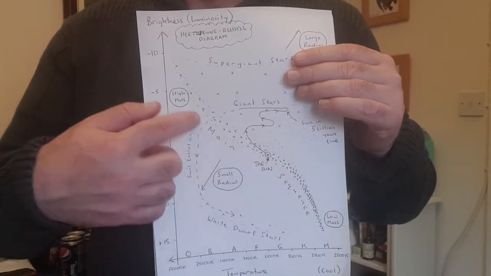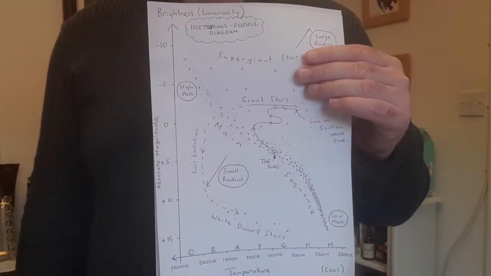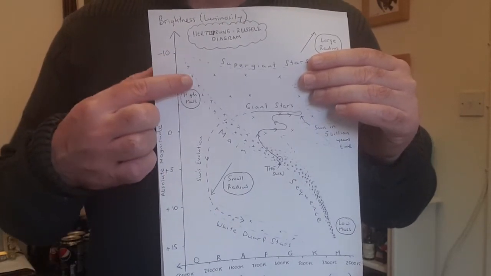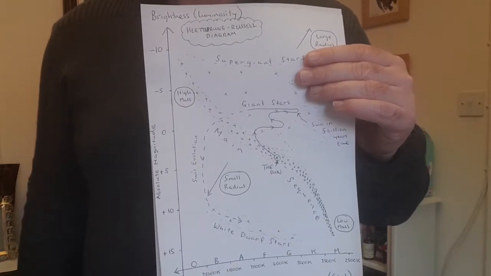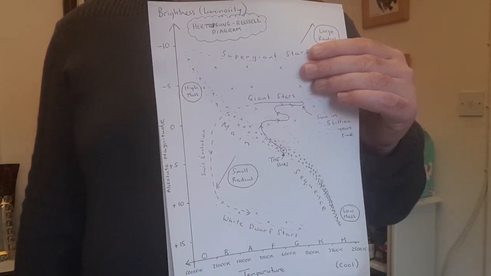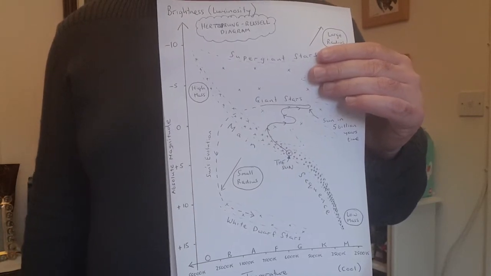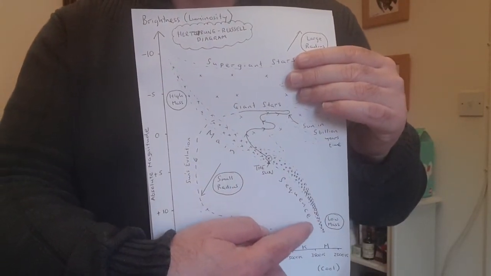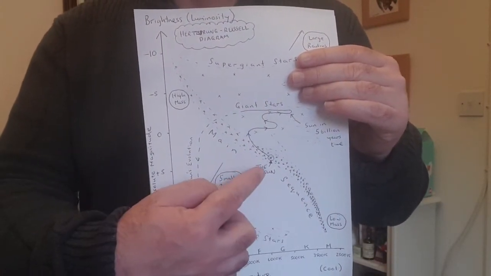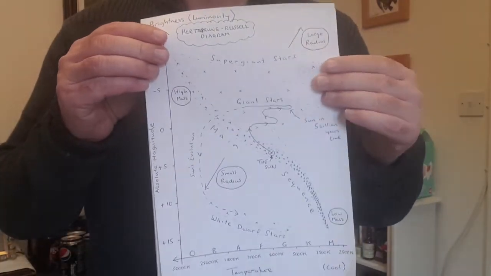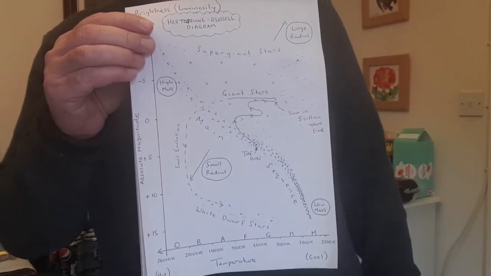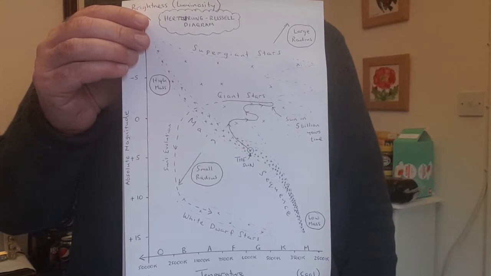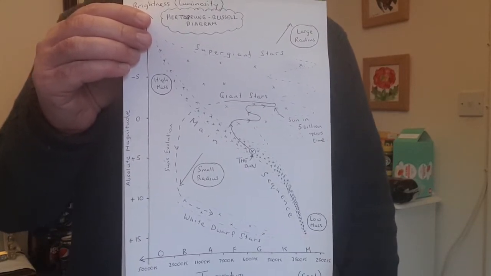But what they all have in common is that they are all fusing hydrogen into helium in their core. Obviously, these stars up here that are shining with about 1,000,000 times the brightness of the sun are not going to last very long because they're burning their hydrogen so quickly. Whereas these ones down here last for trillions of years before they run out of hydrogen. The sun has a lifetime of about 10 billion years, and we're about halfway through it at the moment. So that's main sequence stars. The vast majority of stars that you see in the sky are main sequence stars. They're like the sun.